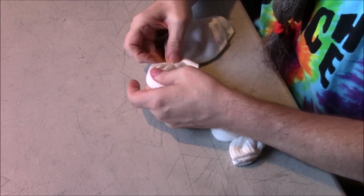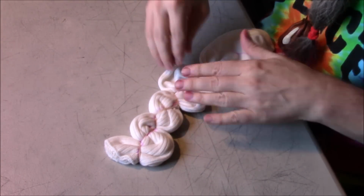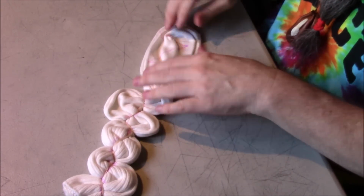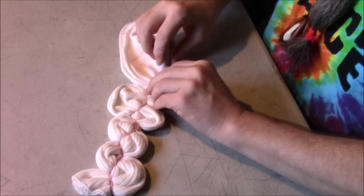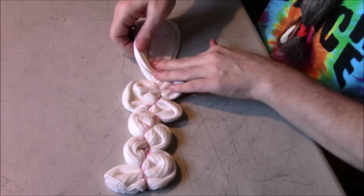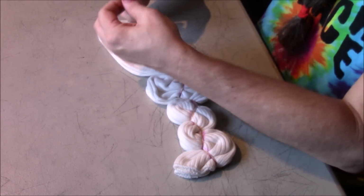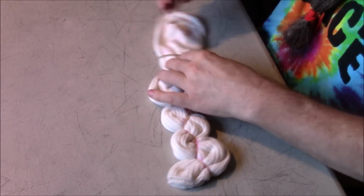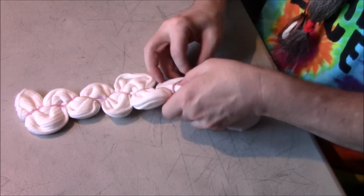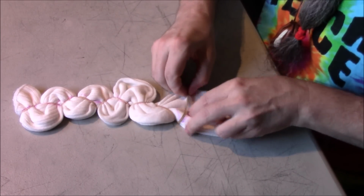You can go along and straighten your rubber bands out, make sure you got your pleats. I didn't do these completely even, but you could space that out where they're nice and even there. And then one more rubber band, we'll finish this off. So once again, I'm starting here where I left off. I lay my rubber band on there. I straighten the sock out a little bit.